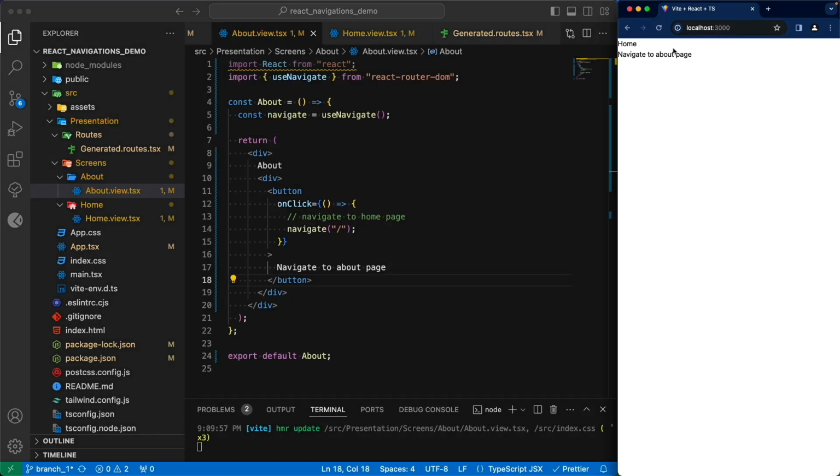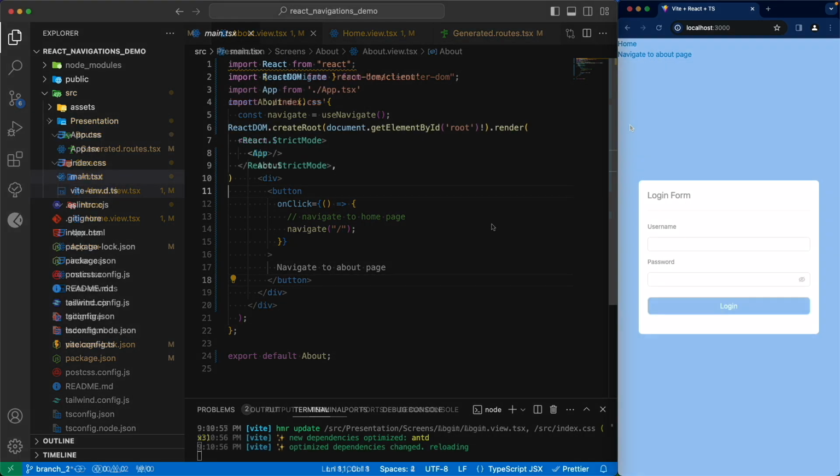Alright, here inside the home page, we have a navigate to About page button, and upon clicking it, you see it takes us to the About page. Similarly, we have a button in the About page, which when clicked is going to take us to the initial landing page, which is the home page component. By doing so, we don't need to update the path in the URL. Rather, we are able to navigate between pages based upon the button press event.